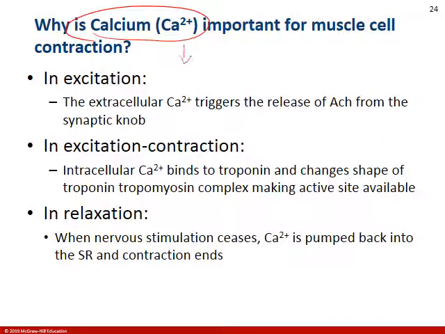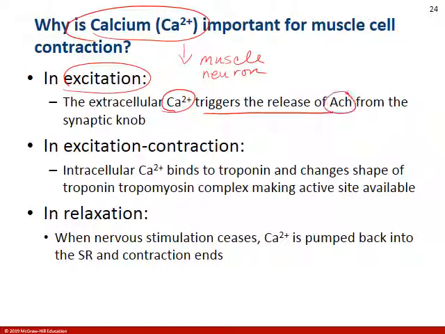So remember, calcium is necessary, we've said this several times, for all muscle cell contraction and all neuron communication. So in excitation, we just learned that calcium is what triggers the release of acetylcholine from the synaptic knob. So in order to turn the neuron message into a muscle message, we have to have calcium. That's pretty important, right?